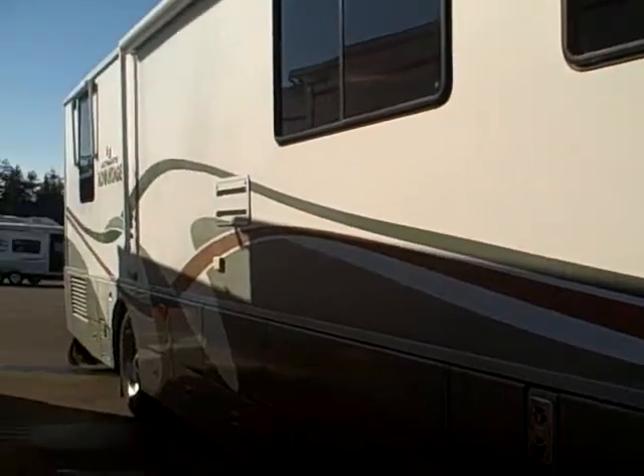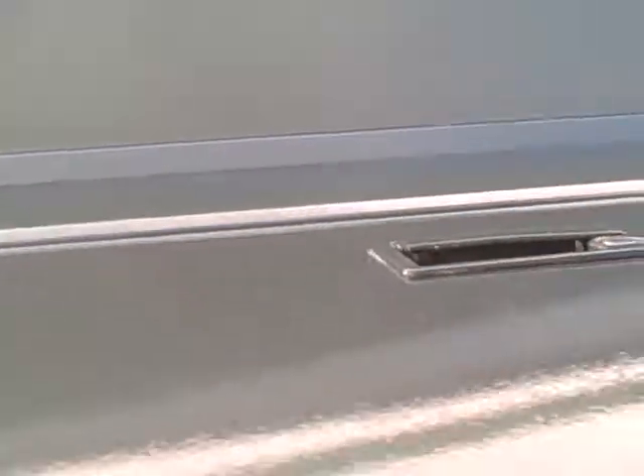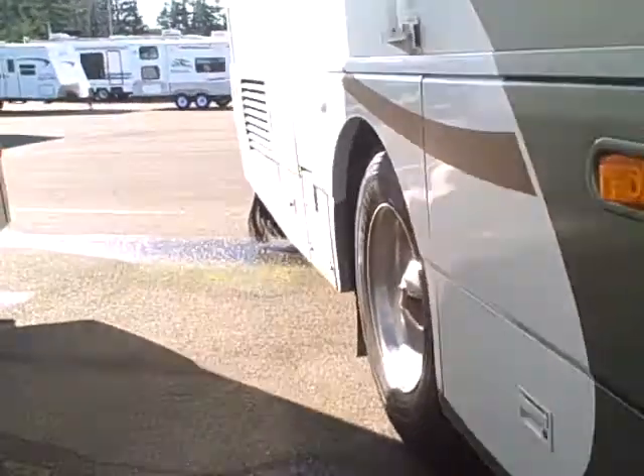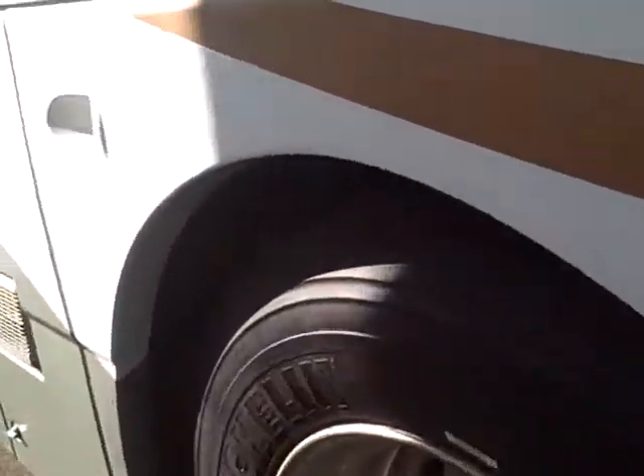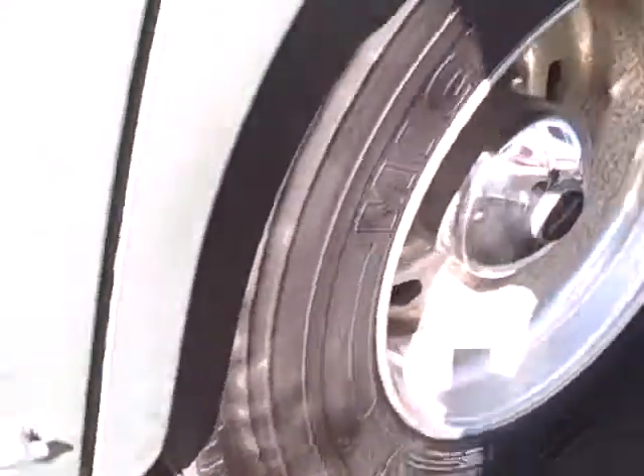Who says you can't take it all with you? This is the one. Look at the big awning on the side, awning over the door, and lots of storage — room for the toys, the sporting goods, you name it. Got the big slide-outs, a lot of basement room, alloy wheels, and check out the rubber on these Michelin tires — they are deep. It is ready to go.